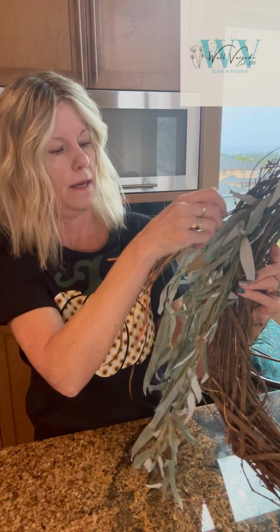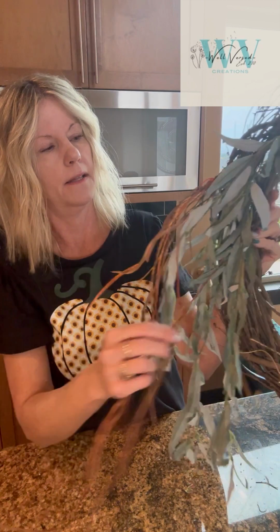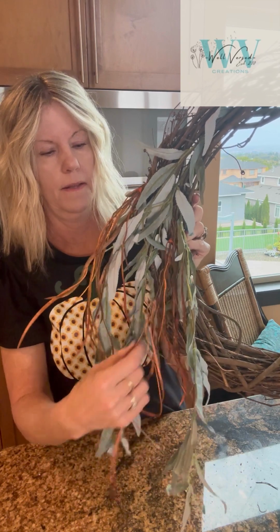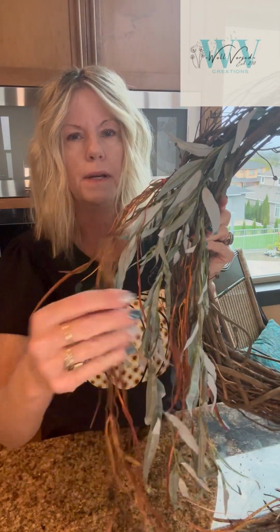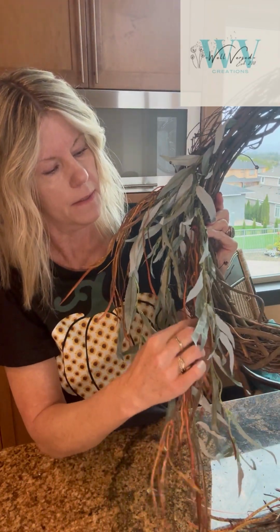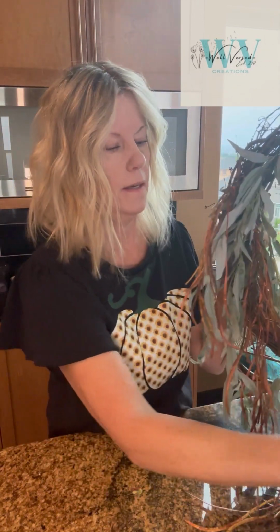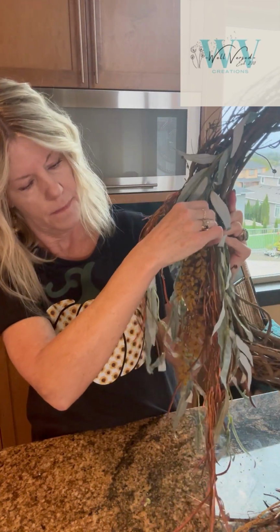Then I think I'm going to work with these and just mix them in. And it's nice because I can bend these. If they're sticking too straight out, I can fix that. And I'm gonna do kind of the same thing and just nestle them in between these aqua ones. And I'm kind of purposely picking the longer, drapier pieces. Okay, and then I'm gonna bend those a little bit. And then I'm gonna go in with this gold. Ooh, I like that. That's gorgeous in there.